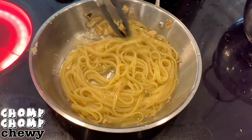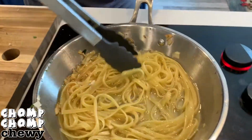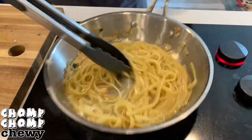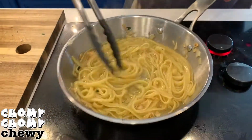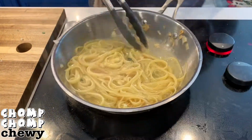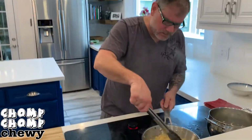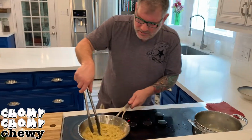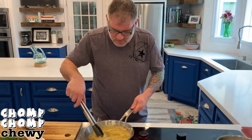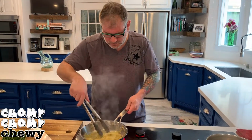Now that that's stopped cooking, you can see a nice little color on the garlic there. Now I'm putting it back on the heat. I'm going to turn the heat down and just let it move around a little bit. Off. And it's going to be this process of on and off the heat. And we're going to go nice and slow on this. And then it calms down, and I bring it back to the heat. All right? Bring it there.